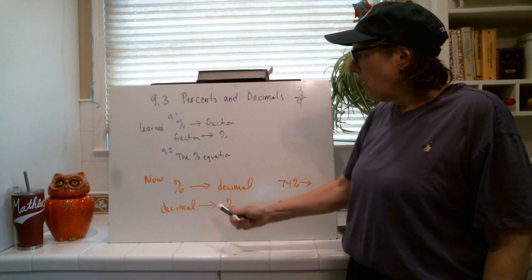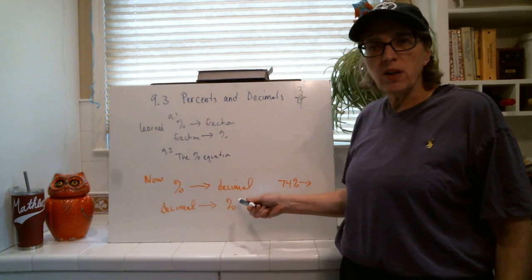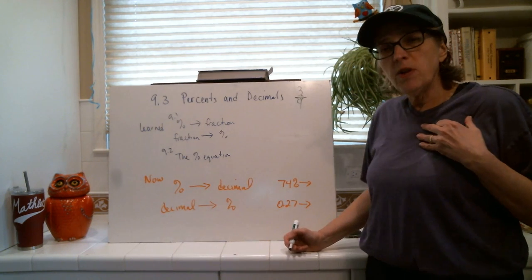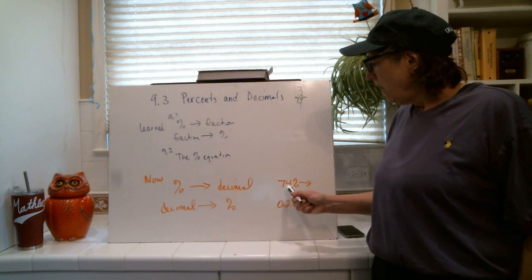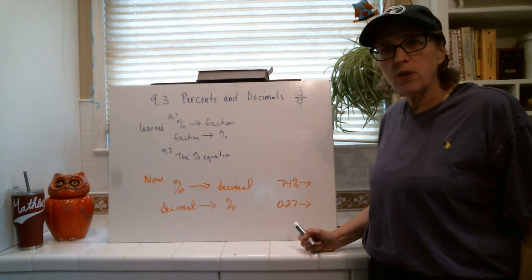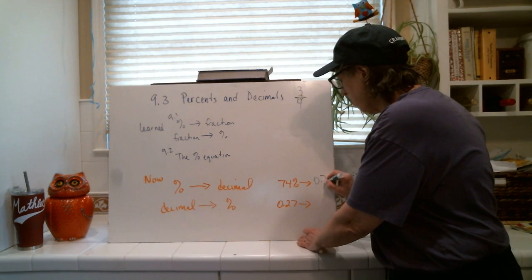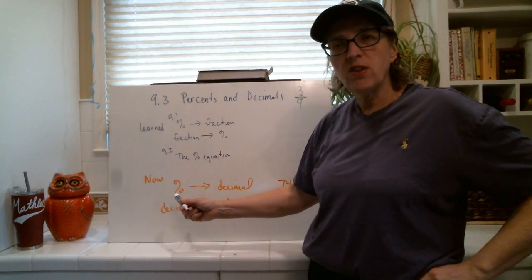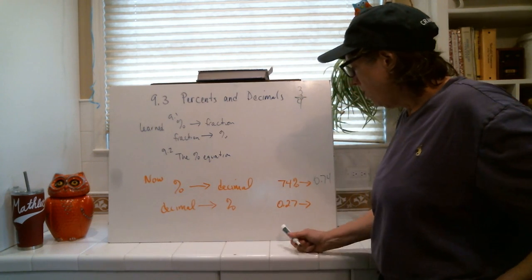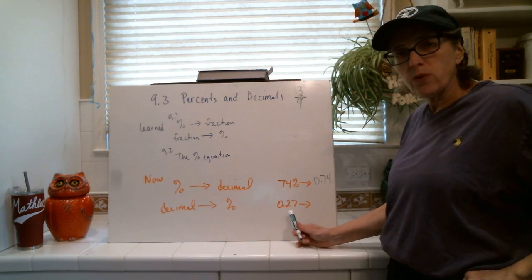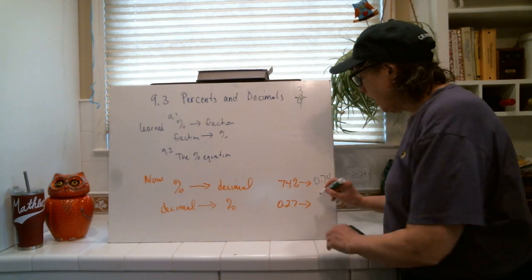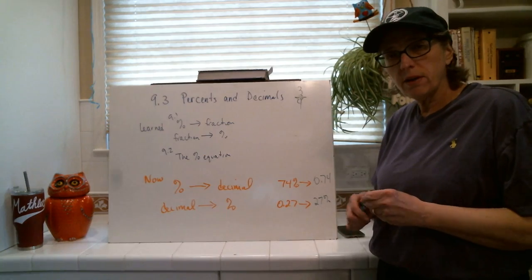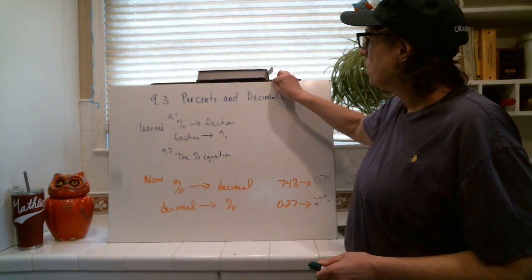All right, so here we go. You're going to change a percent to a decimal, and we're going to start off with 74%. I'm going to see if you can figure out what you need to do. If you have to change 74% to a decimal, that becomes 0.74. Think about it. Now, you have to change a decimal to a percent. So look at this. We have 0.27, and it becomes 27%. Think about that for a second. Okay, now let's talk about it.